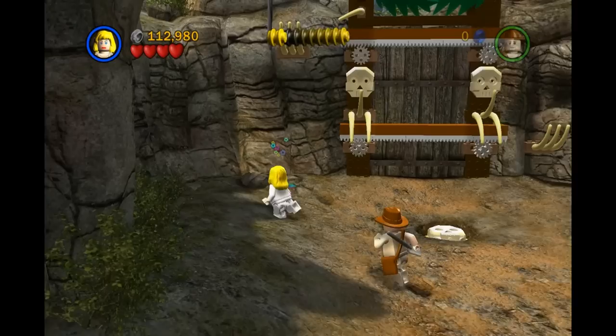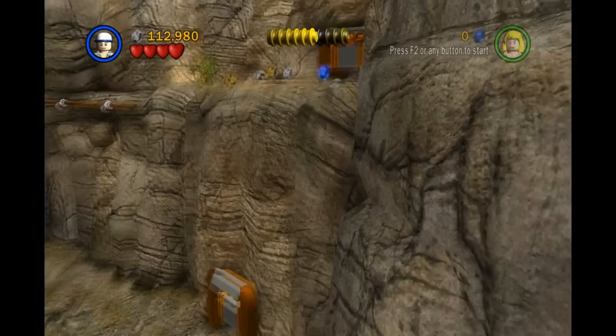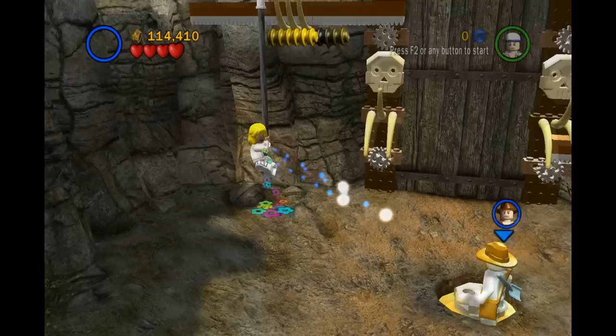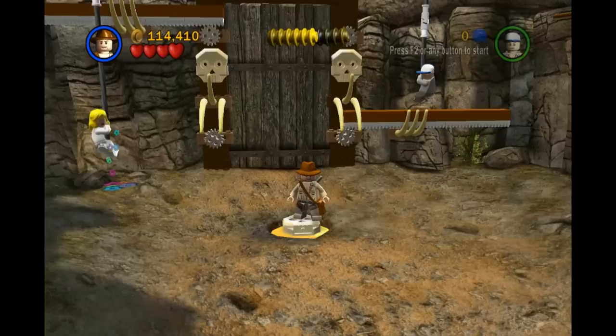So you go up here, where it says hop up. You need to tag off to Short Round here. Go up here. And hop carefully onto the bar here. Next bar over here. Missed the bar, but I got the rope. That doesn't matter. Then back to Indy. Come on, Indy. Thank you. Get his fat ass on there, because he is fat. And that opens up the door.